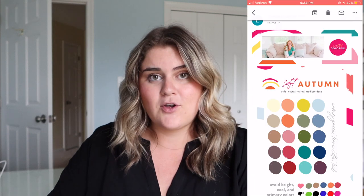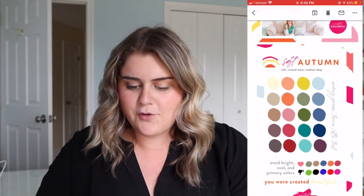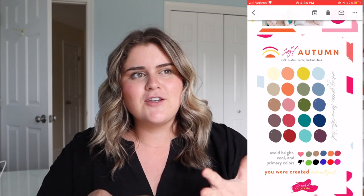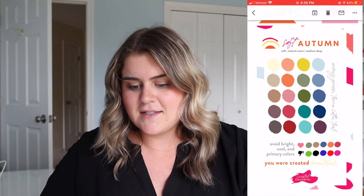It's been a few weeks, but I just saw in my inbox that I got the email from Lindsay at Created Colorful — she's picked all my colors! I thought it'd be fun to react to them as I open them, so I'm screen recording. So I'm a soft autumn — green, terracotta, or teal. Teal makes sense! I just took pictures in a teal dress and felt they looked really good, and now I know why. Sometimes you wear a color and know it looks good but don't know why.